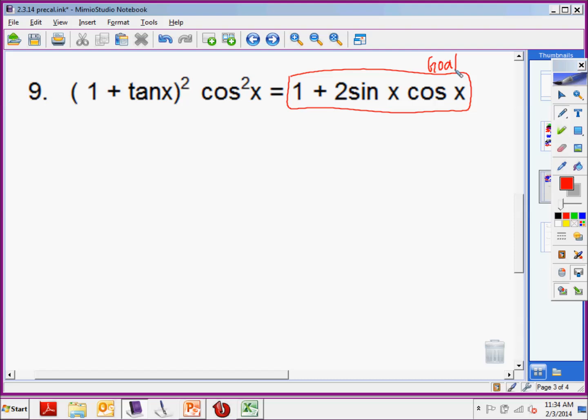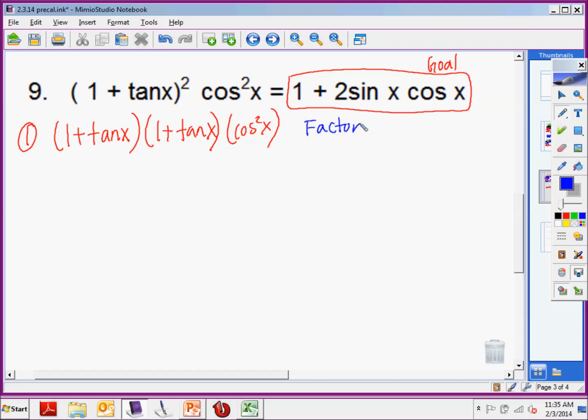All right. So step 1. Identify which one it is. Step 1 is a little different here. What does this tell me I have? You have it 2 times. I have it 2 times, right? This is saying 1 plus tan x, 1 plus tan x. And all I did there was factor it out, right? Okay? So just so you know what I did, all I did was factor. Well, I expanded my factor.